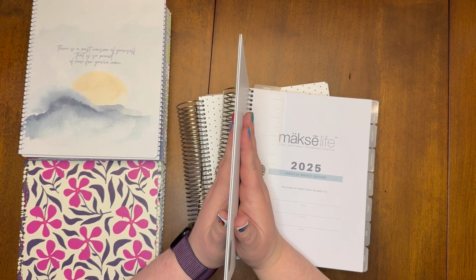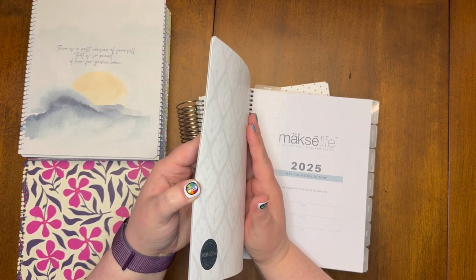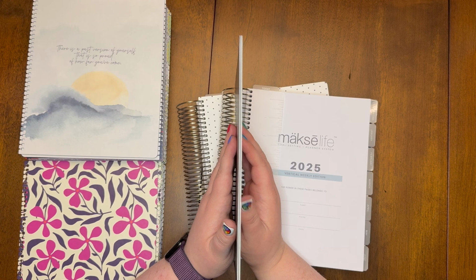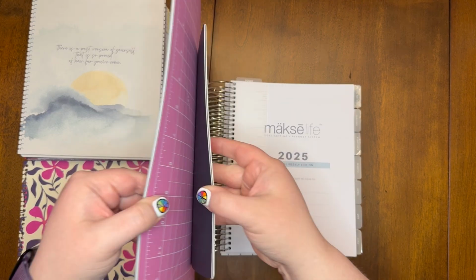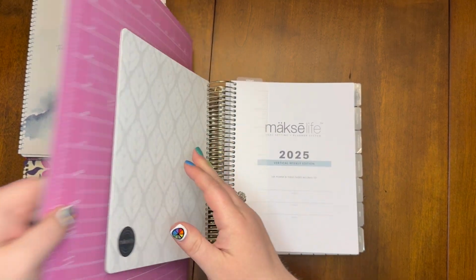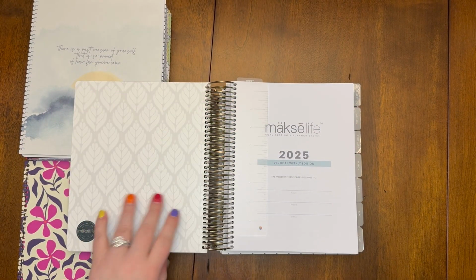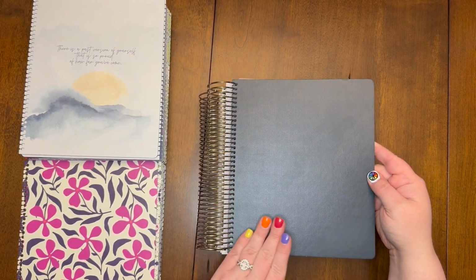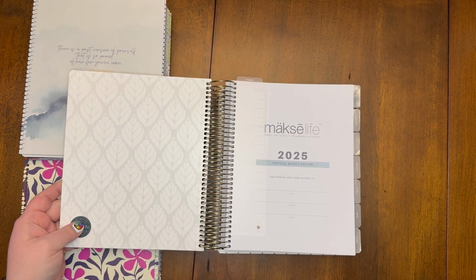Okay, so this material, I've had questions like, what is it like? How durable is it? It's bendy. Is it too bendy? And the answer that I can give you is that you could go either to your craft space or craft store and touch a self-healing cutting mat and have the best idea of what this feels like. They have, I would say, about the same amount of bend. It took me a really long time to think of what I could compare this to that's in my office that's pretty similar, and this is what I came up with. Obviously, these covers are not self-healing. I would not cut on them because different things are gonna happen than what you would expect on a cutting mat. But in terms of how bendable they are, that's my best comparison.